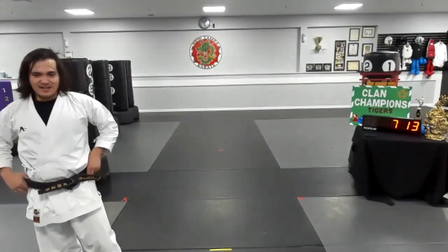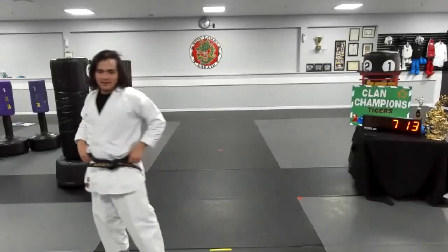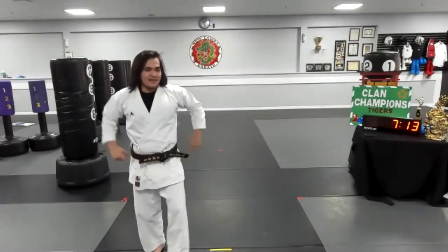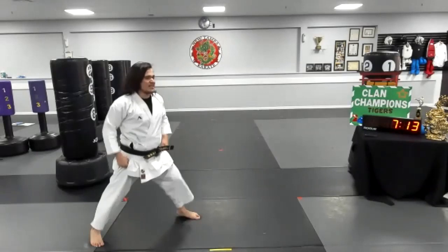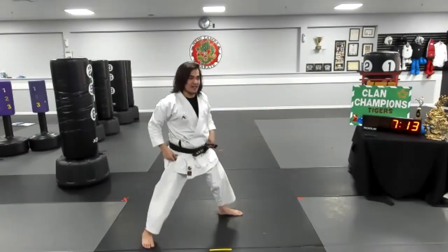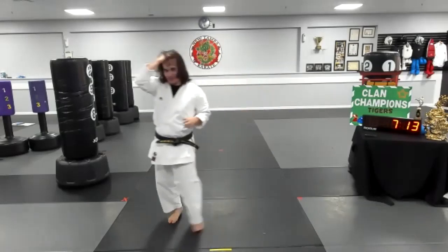Right, as soon as everyone's done here, we'll go ahead and go into the last one. All right, everyone finished and good. Okay, for this one, simplest one out of all of them. I want to see 3A, 2B, and then from there into 9B. So that is that stomp, sweep, and sidekick right afterwards, okay?